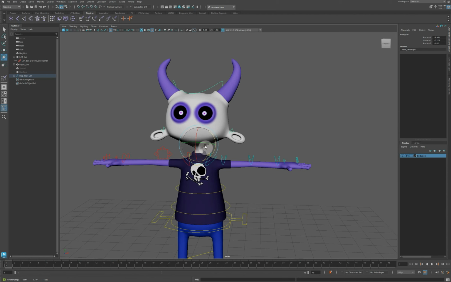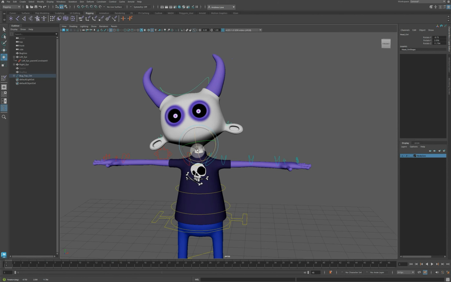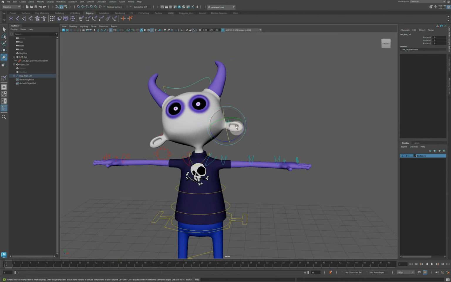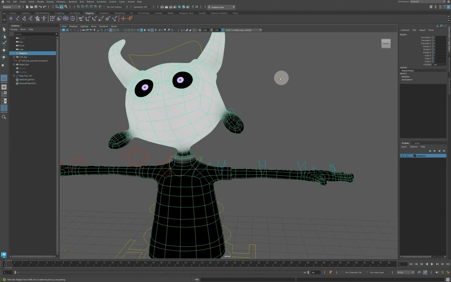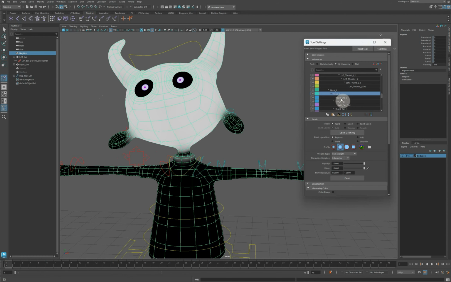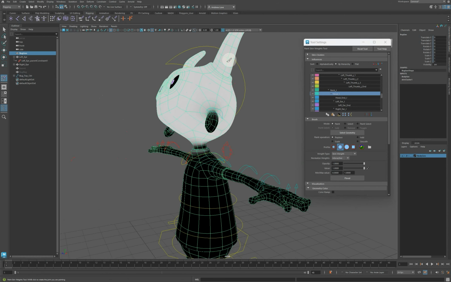Looks okay with a little bit of pulling underneath there, but I think it looks fine. And you can wiggle it. Oh look. Look, now that's bad. The ear joint is massively influencing that on there. It's going to go paint skin weights. Head joint value of 1. Come on, guy.